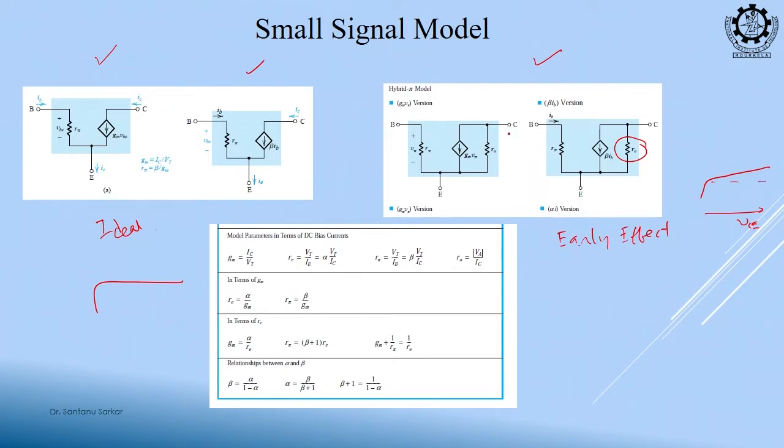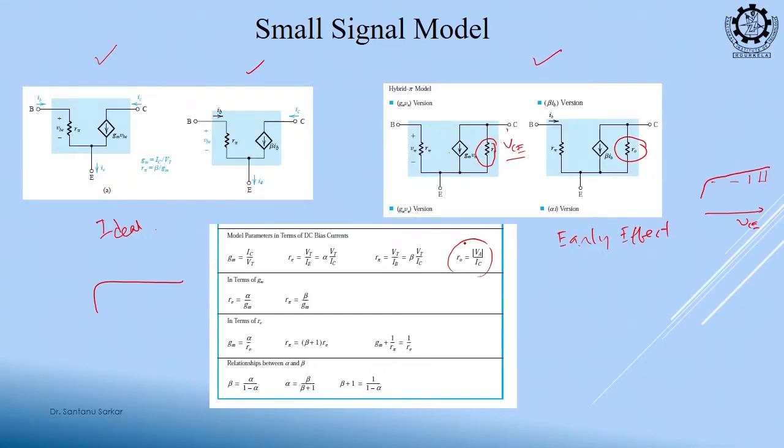To model that, if this voltage VCE is more, then what will happen? The current through the resistance will also be more, right. So, that will be added with this dependent current source and I will get this extra variable, that is it. So, this is a real life approximation, considering the non ideal effects; this one is ideal, only ideal. Same BJT, this is an ideal model, this is a non ideal model.